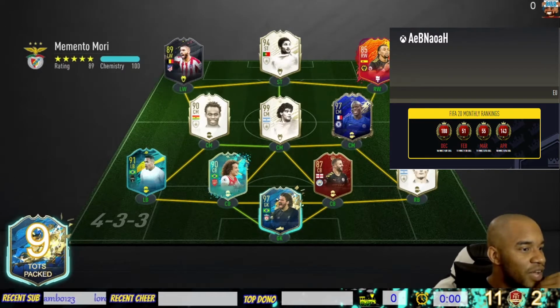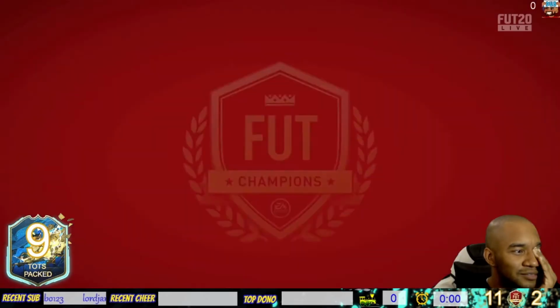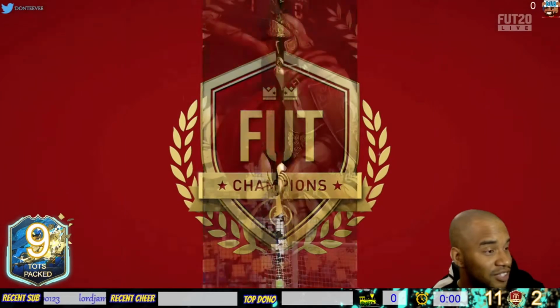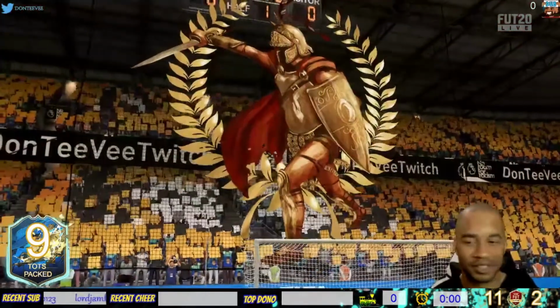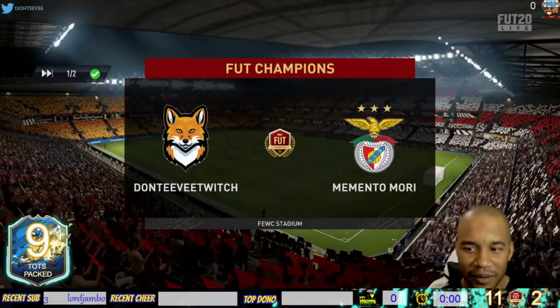So as you can see here, he's got Prime Moments Eusebio, Prime Moments Maradona, Team of the Year Kante, some really good overpowered players. I only found out at the end of this game that he was actually top 100, because he came into the channel to have a bit of a moan. But anyway, we're going to leave it there.